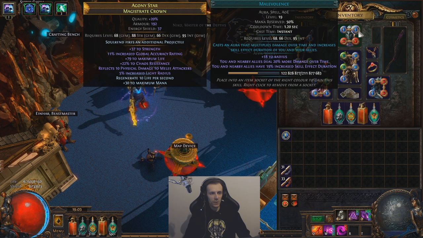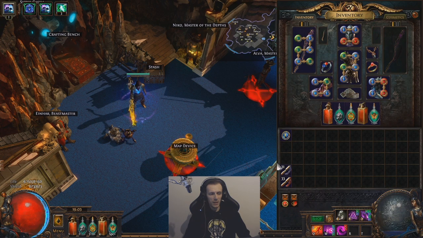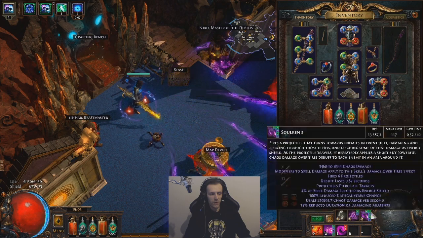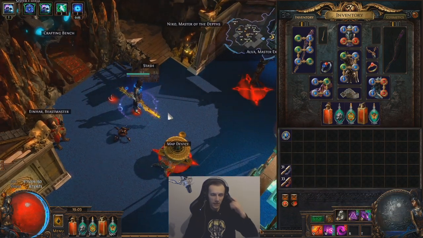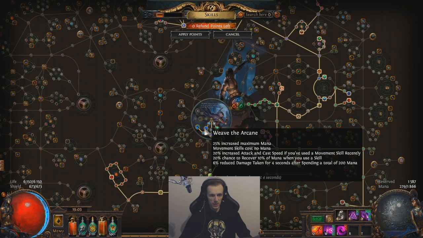Next I have Skitterbots and Malevolence for my auras. You could use something else instead of Skitterbots, but I need enough mana to cast Soulrend. As you can see, I cast it twice and I'm basically out of mana. That is if I'm not killing anything, and if I don't trigger Trickster's Weave, the Arcane Surge thing.